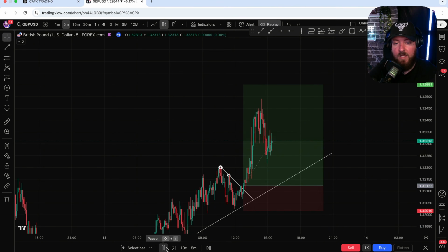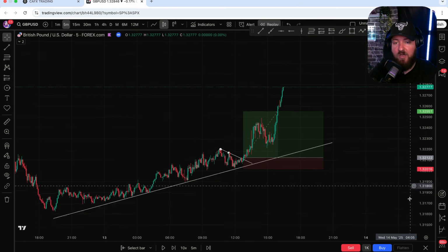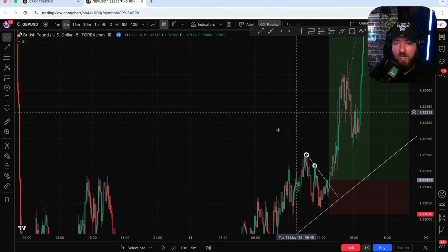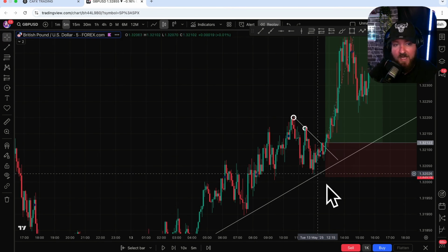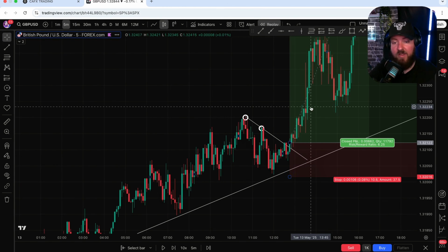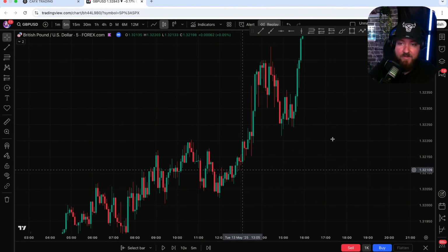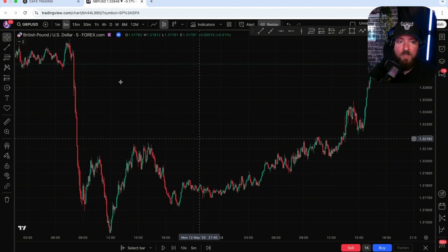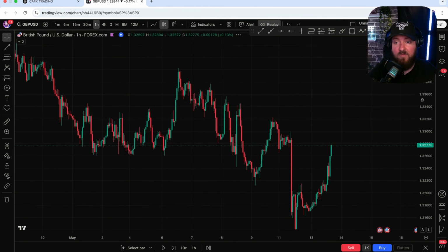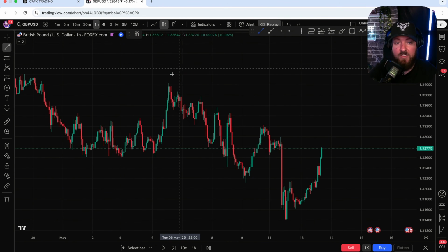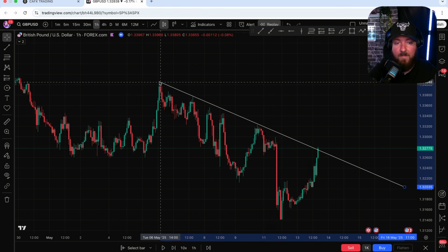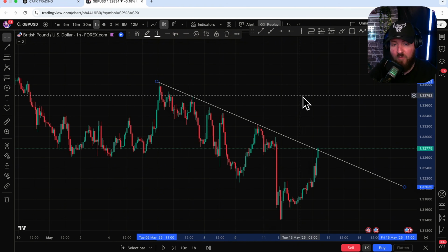And there we go. So we just basically put a bearish trend line in a bullish trend. So overall, we know on the higher time frame, the 5 minute time frame, we're bullish. Got a little bearish trend line. Boom, break of the trend line, in. Lovely stuff. So let's look on the 1 hour time frame. Oh, and look at that. We're actually overall bearish. So that big massive buy that we just made on the 5 minute time frame was in a bearish overall downtrend.